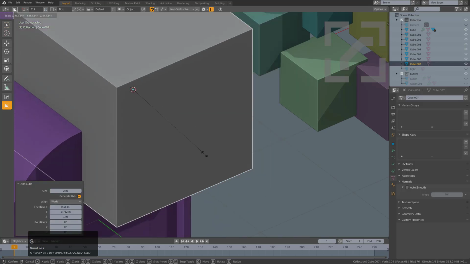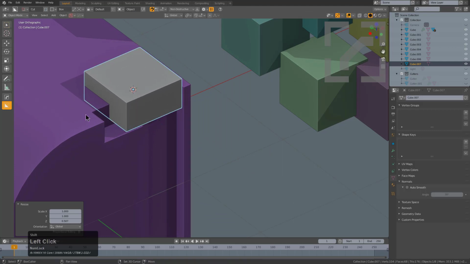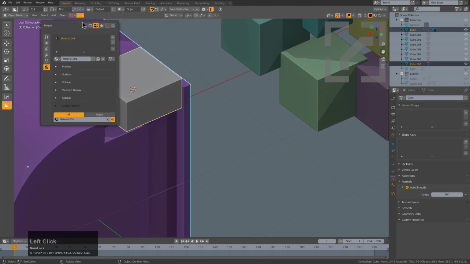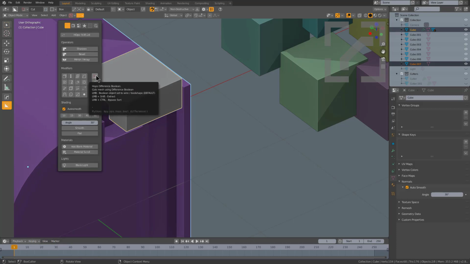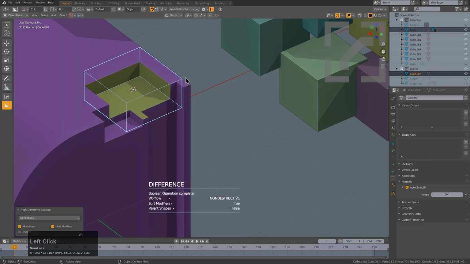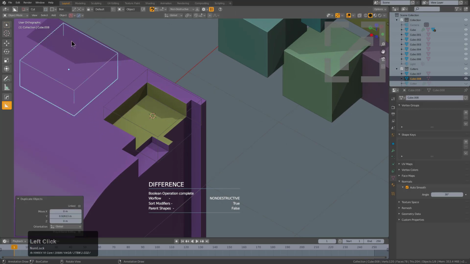So we will just add a cube through Shift A, S, Z to scale, select them both, and we'll go under the button. And then under the first icon, we have Boolean options, which was set up and curated by AR. And we'll just go ahead and just click it. And we see that this cut has received the material cut. So when it comes to material cut, that's as easy as it takes to get into it.